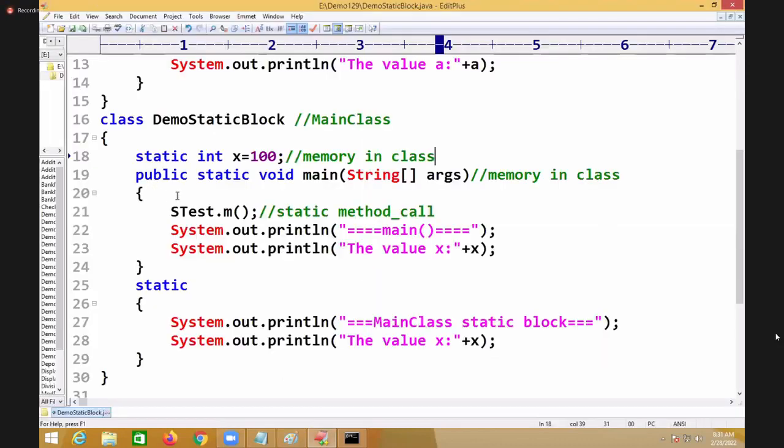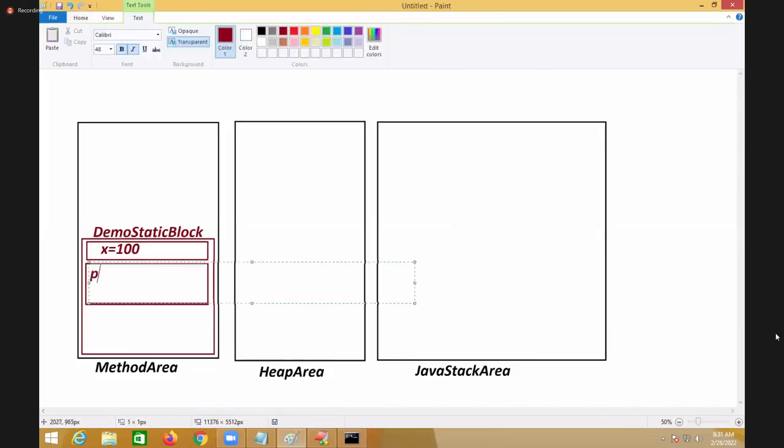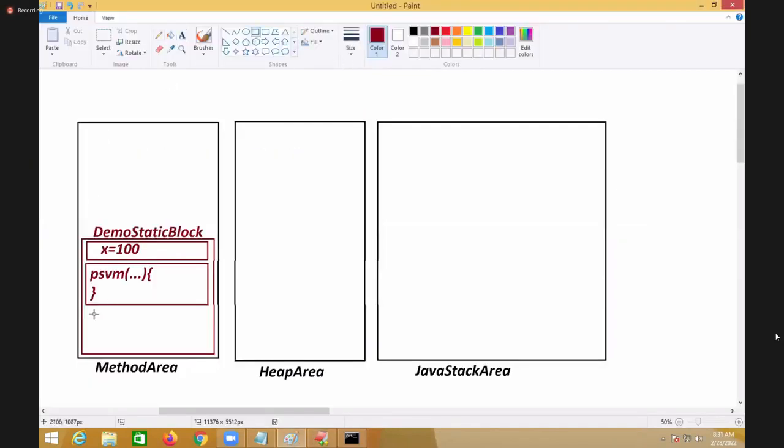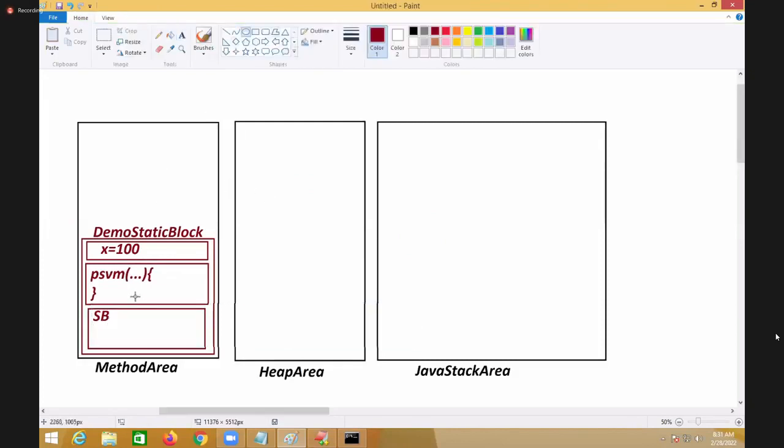Now main will get the memory. Public static void main will get the memory. Now, static block will get the memory. Static block got the memory. This is loading.